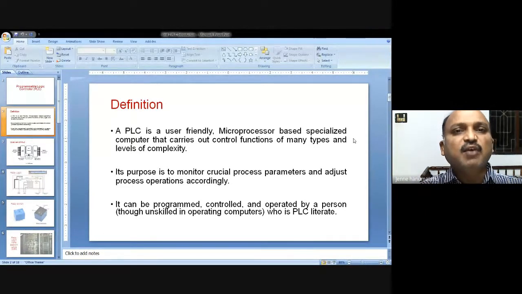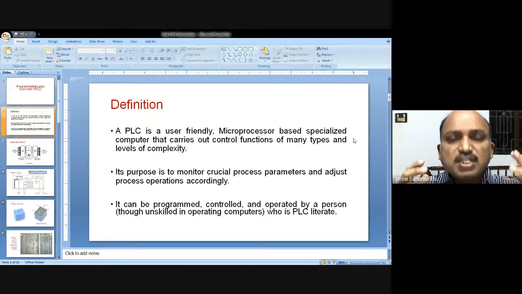There we go only up to some parameters, but here some processes we want to monitor, control, and adjust some operations accordingly. This is the specialty of this PLC.